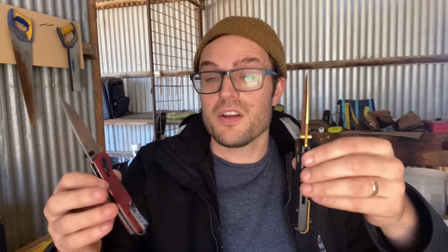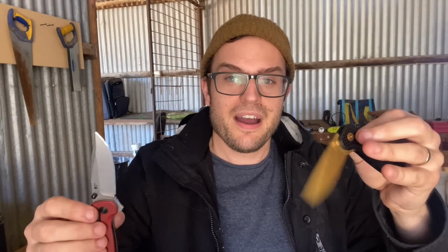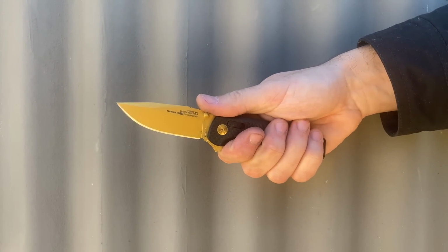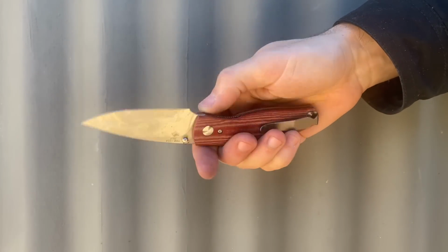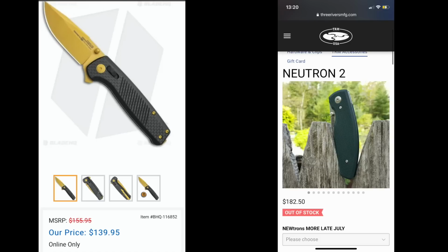The weight is something. It does actually move it down into a fairly rare weight class, the 65, 67, I think, gram knives, that's pretty darn light. In terms of its footprint, it's not the slimmest, sleekest knife in the world. It's quite compact, but in terms of what I've got in my pocket, well, here's the TRM Neutron. It's about the same size as that one, but kind of squarer and bulkier. And the crazy thing is, it's not a huge amount more expensive than the Neutron. So I'll see how I go in the review of that, how I feel about all of that.